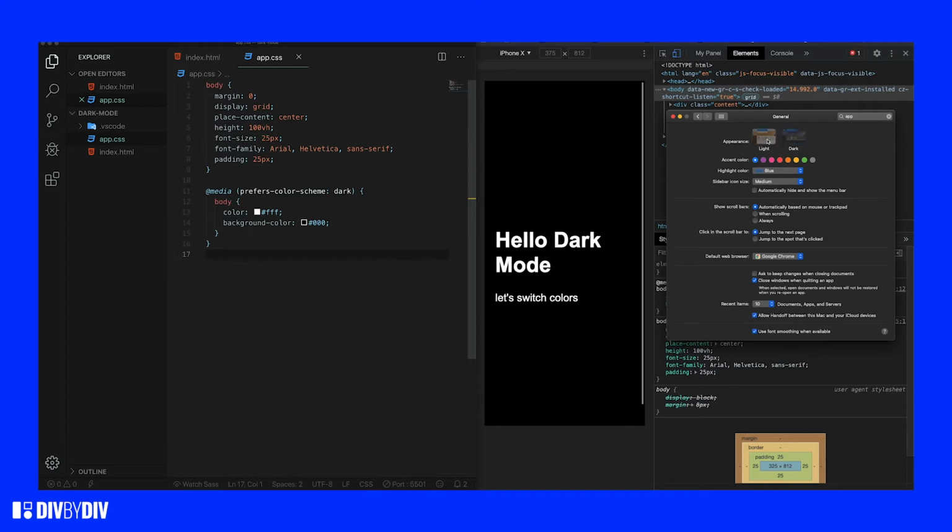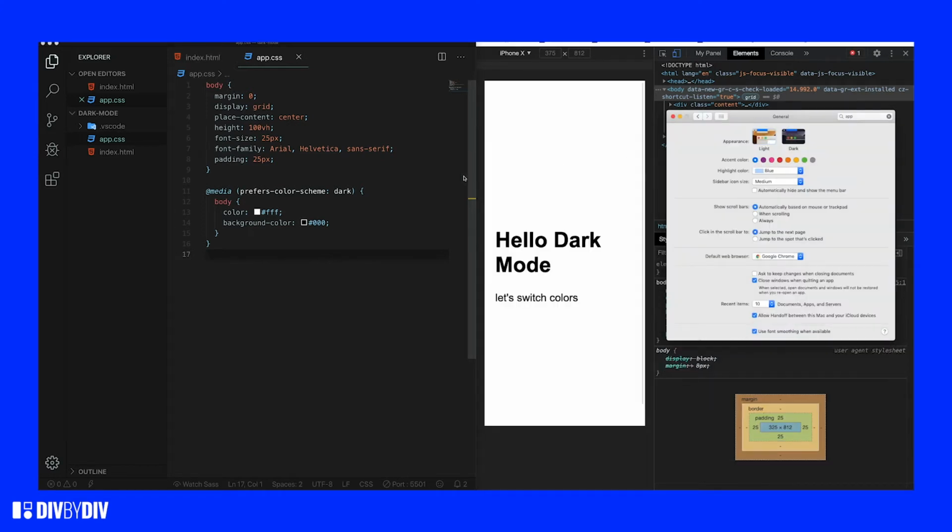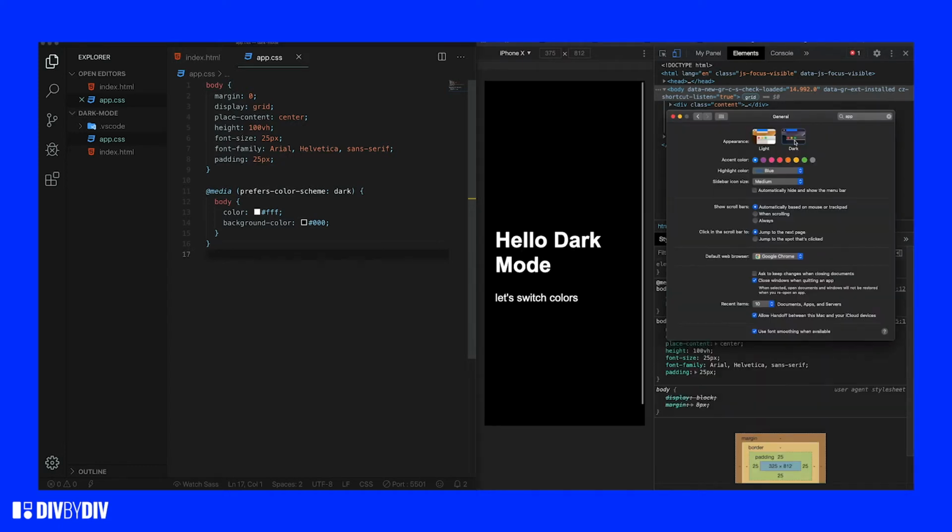If I was in my light mode, as you see, it doesn't apply, and the default that is not specified here is white background and black text. So that's what happened.